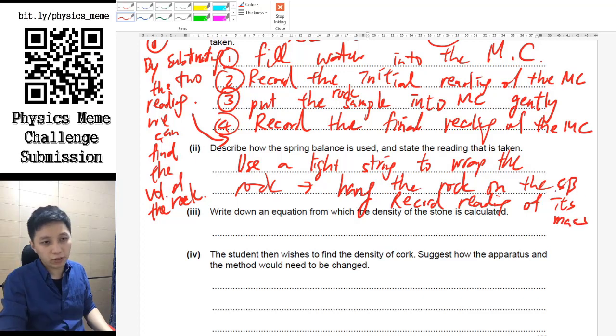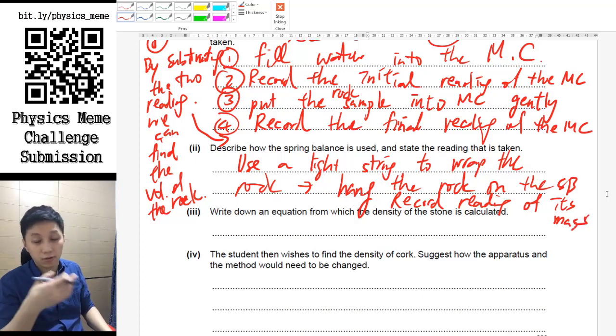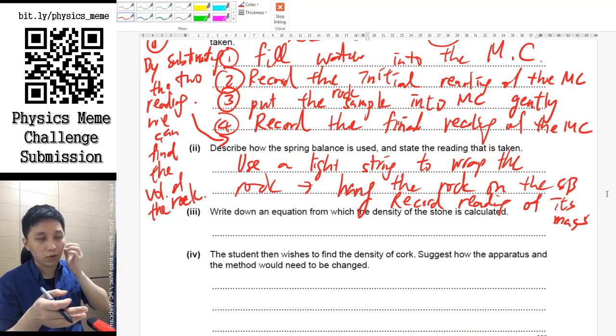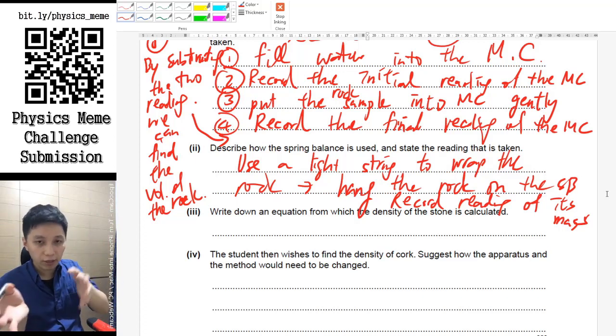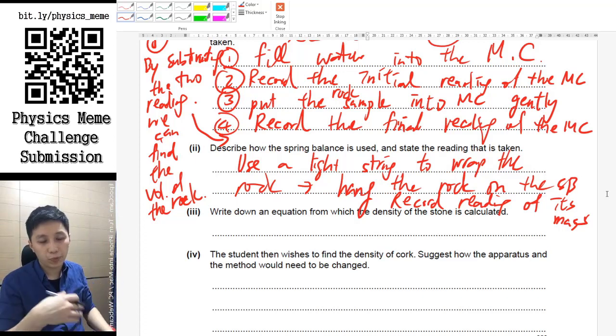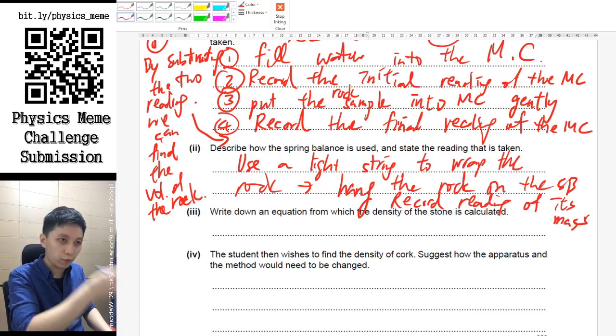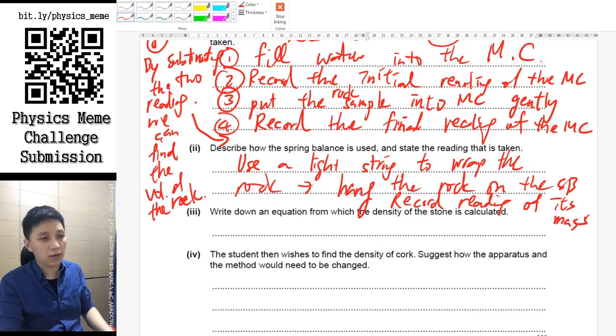Okay, I suppose you can read the mass. Although normally when we use this spring balance or force meter, we are reading the force. But the one that I usually use has two-way scales, so it also shows the equivalent mass to you directly. So you don't have to do any calculation by converting the force, which is the weight, to the mass.